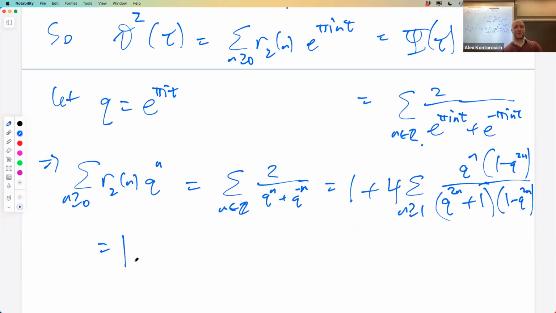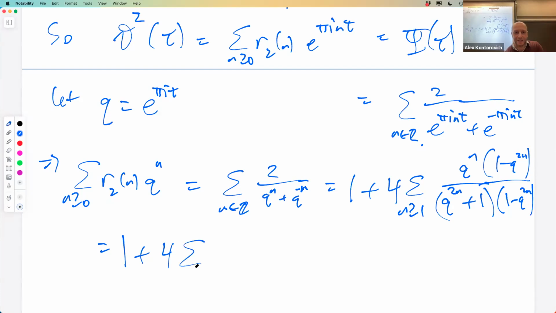So this whole term is equal to 1. By the way, that's good. The number 0 is the sum of two squares in exactly one way: 0 squared plus 0 squared. That's what that 1 means. So far, we've matched one coefficient. Then there's a 4. That's good, because whatever solution x and y I have, I can change x by plus or minus, and I can change y by plus or minus.